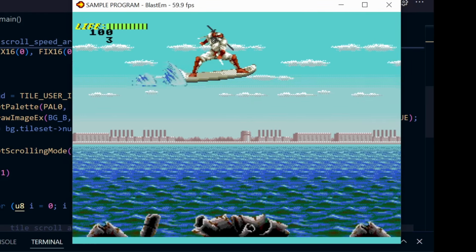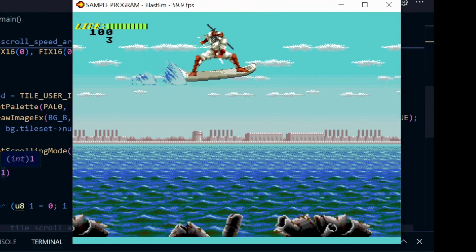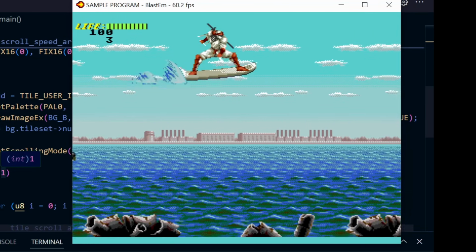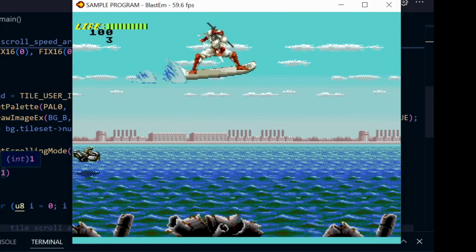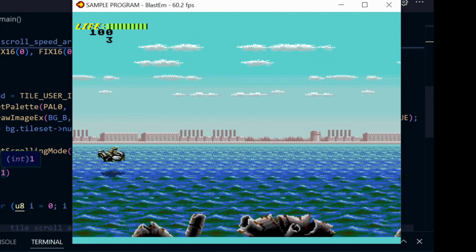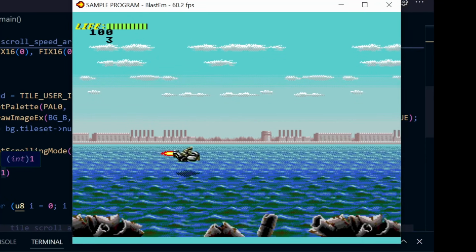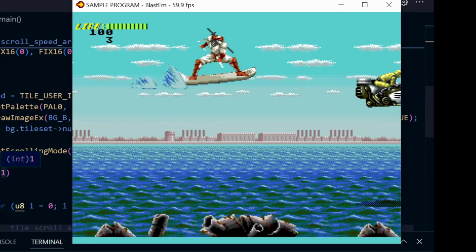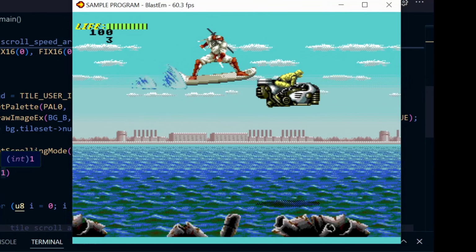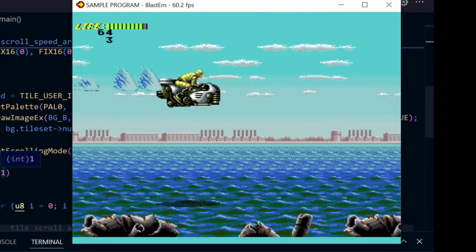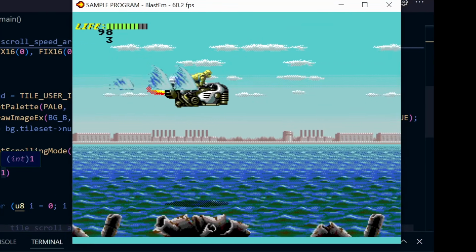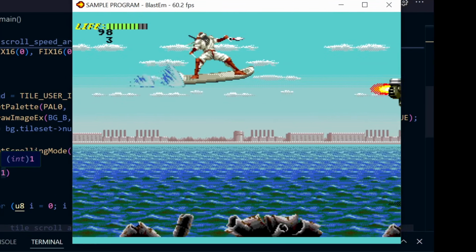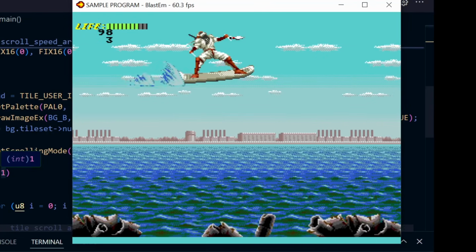You can see here an example I did a couple of years ago, just replicating the Shinobi 3 level, and I don't know what's going on with Shinobi. It wasn't like this in the original. I think I did the original one back on SGDK 1.7 or something, and obviously upgrading it to 2.11 has created some problems. I'm not sure why Shinobi's jumping like that. In the original version he was able to jump fine, I had that worked out, but it's going a bit crazy now. But you can see the nice effects that you can achieve with this tile scrolling.